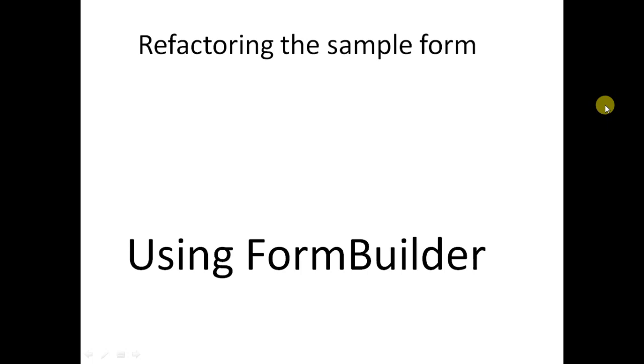Unlike FormGroup, FormBuilder allows you to instantiate a FormControl using an array. Each item of the array has a special meaning. The first item is the form control's initial value. The second is a validation function. It can also accept a third argument, which is an async validation function. The rest of the array items are ignored.